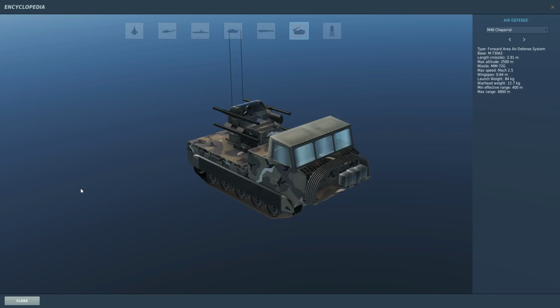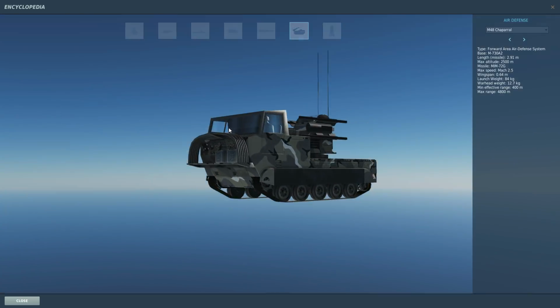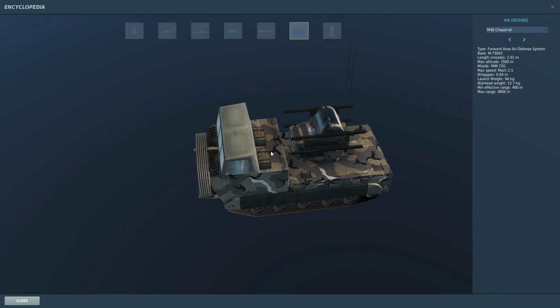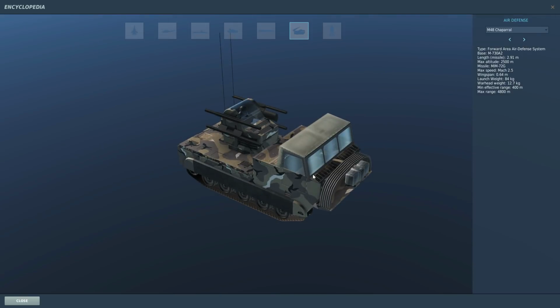So we're looking at Combined Arms and we're going to be driving this vehicle for today, the M48 Chaparral. Now, first impressions, it looks goofy and stupid, and it's not a particularly nice model as you can see, but it's actually really cool. Once it gets the missiles on, it looks like a real beast, and it is a real beast. I love it.